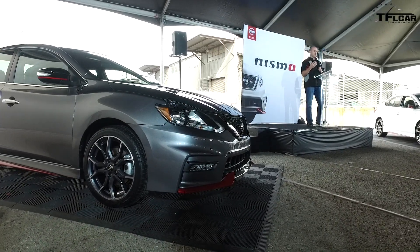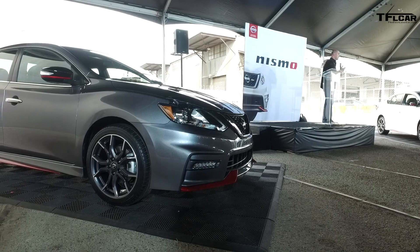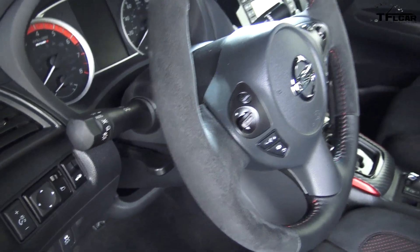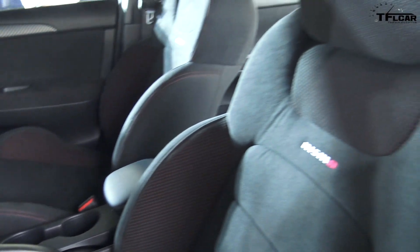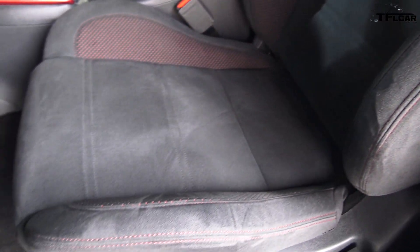All of those are cool design elements, but they also do work — they're functional. The cockpit of the Sentra Nismo feels really good. You've got Alcantara on the steering wheel, and the Nismo seats are very aggressively bolstered but actually fairly comfortable. It comes with two transmissions: the Xtronic CVT or a six-speed manual.